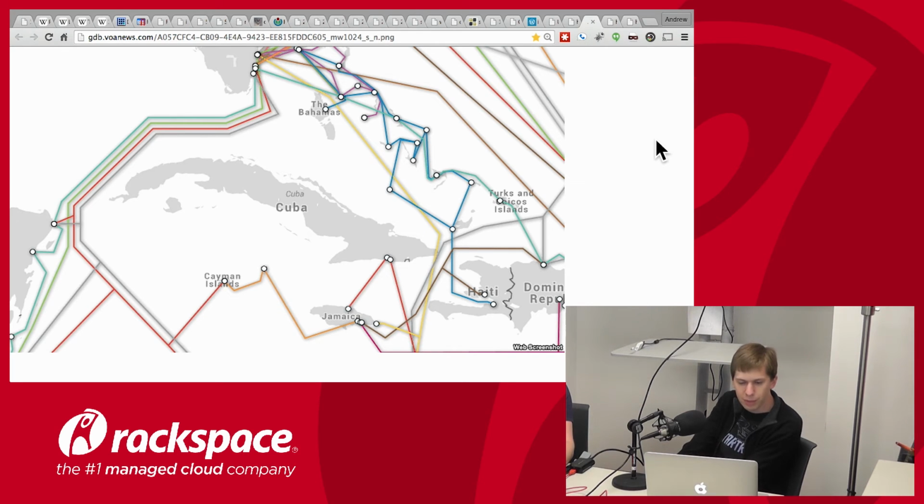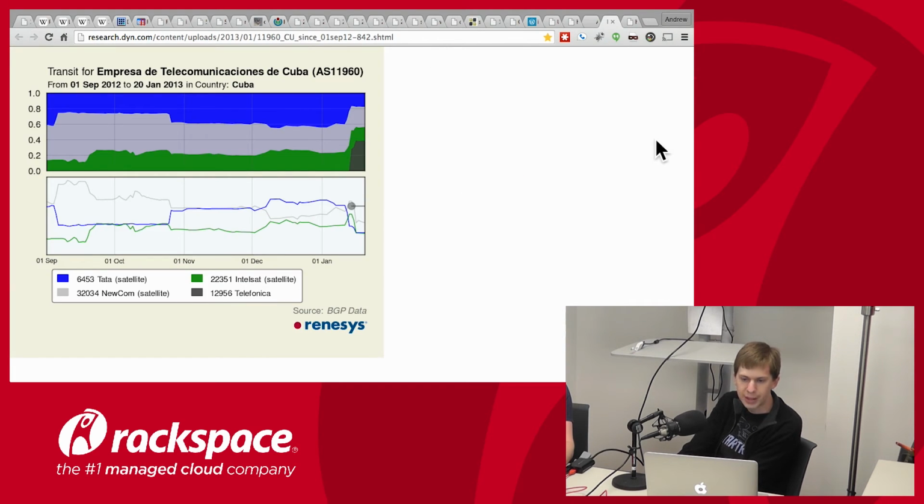That cable, ELBA 1, was actually relatively new. When it was brought online in 2013, there's some data out about it. Previously, Cubans only had satellite internet providers. Maybe that satellite provider then turned around and offered dial-up or cable service across some sort of a land connection, but ultimately the way that Cuba got to the public internet was satellites.